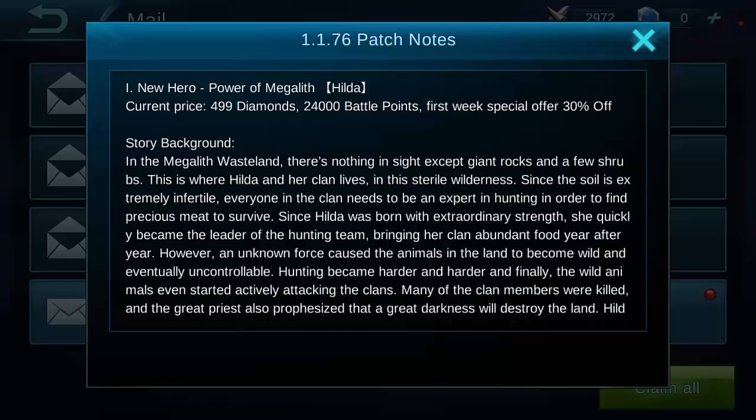We are back with some more Mobile Legends news and updates, and today I am going to bring you the patch notes for 1.1.76. Now, in this patch, the new hero Hilda is going to be coming out, the power of Megalith. Of course, we've already gone over that. She's going to be 499 diamonds, on sale 30% off. She's going to cost 24,000 battle points. If you want to see the information on Hilda, you can go check out the other video. I'll leave the link in the description below.